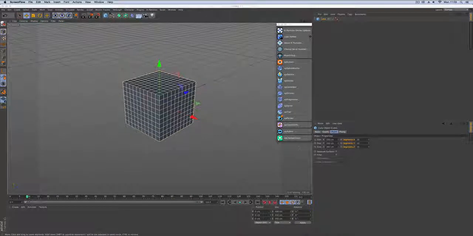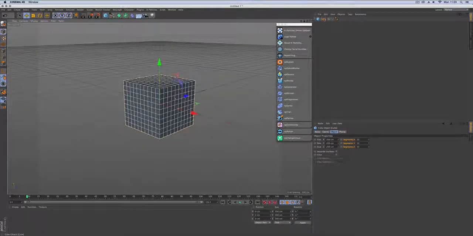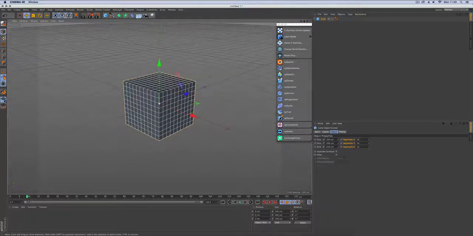The xParticles object will let you generate faces, polygons, and objects. These can then be controlled via the particles. Let's take a look at this scene. In this file, I have a single cube, and the cube is set to 10 by 10 segments. What we're going to do is recreate this cube using Fragmenter, and then we can control each face with modifiers.